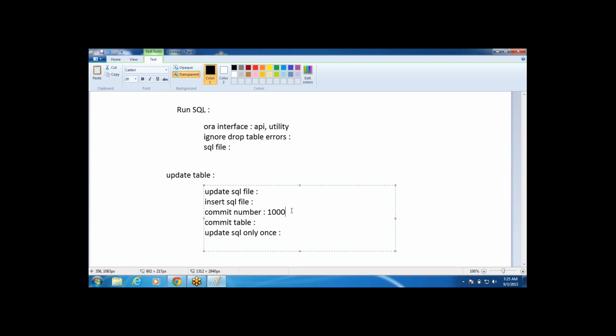The reason is, let's say I specify the commit number as 10,000 and I have 1 lakh records in the file. So 10 times the commit should happen. The first time after processing 10,000 records, a commit will happen. And this commit table is not the target table we are going to load. This is just for an internal purpose, where we can hold the status of the load.